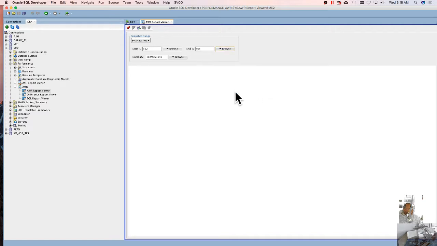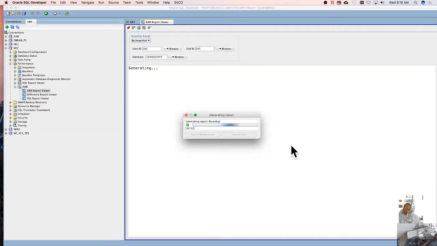All right, so we're going to go ahead and click this. And then you're going to come up here, and you're going to hit this little button right here. And this is going to actually execute the AWR report, and it's going to generate the report in real time. And we're going to get it right on our screen. And you could do this for any time frame. I happen to be doing it for a 3-hour time span. You could do it for a 1-hour time span. The more granular, the better, obviously, right?